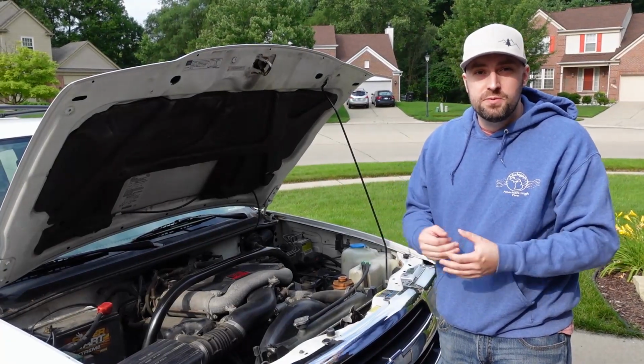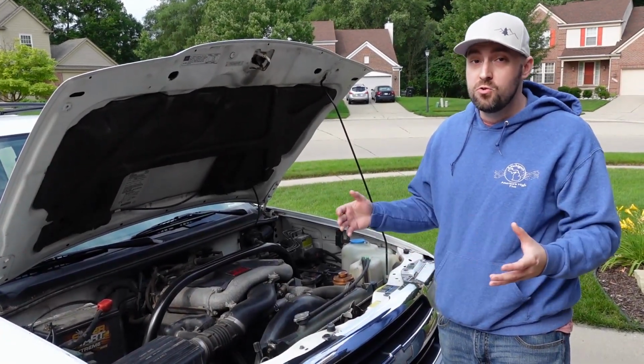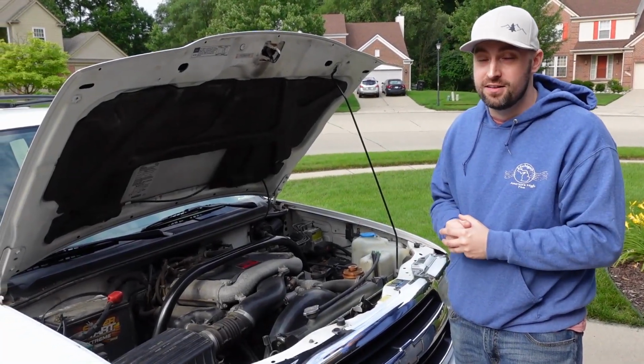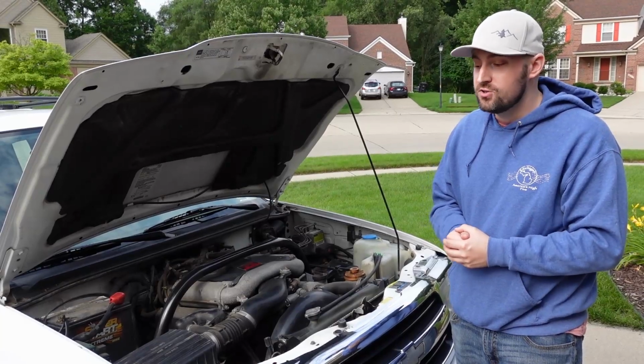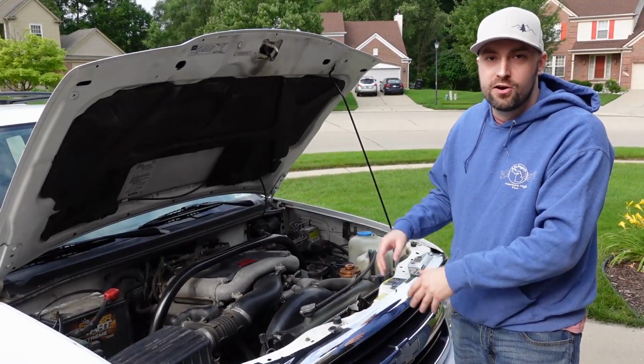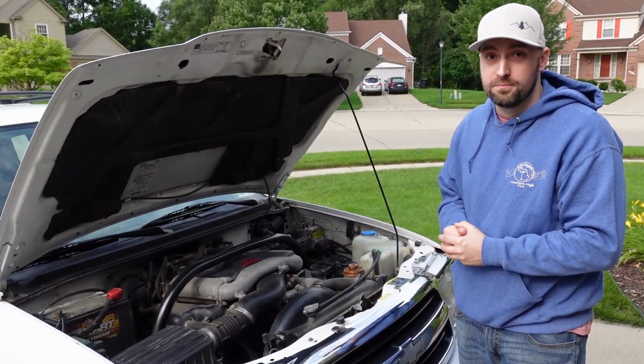If you're looking for a cheap little SUV, this could be the one for you. 4-door configurations, 2-door configurations with a nice little convertible top. There's even a ZX2 model, guys. Nice little off-road package. These things are great on small little trails. Now, no, they're not a Wrangler, they're not a Cherokee or anything like that. We can have a lot of fun with these, and there is some aftermarket support for them.